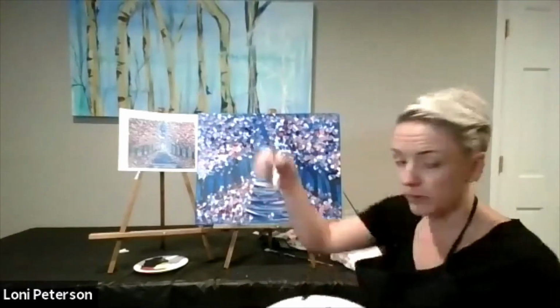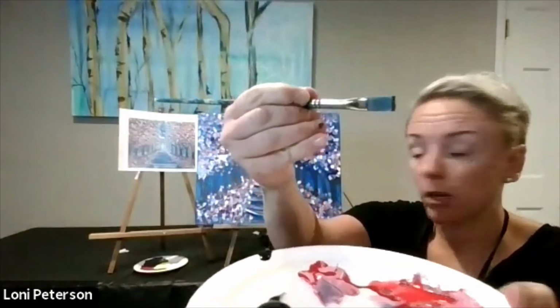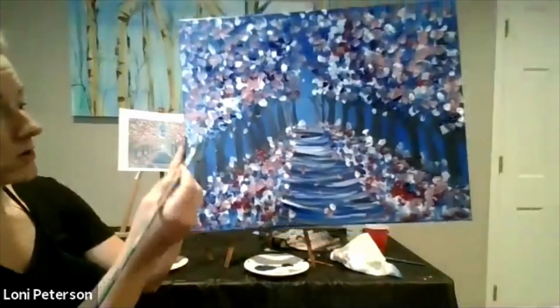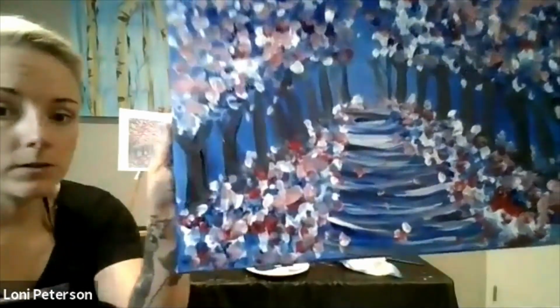So I'm going to start with black. I'm just going to tip the very ends of the bristles into the black paint, just a little bit on the brush, not a whole lot. And we just want to add some shadowing on our trees. So all that means is we're going to pick a side, we're going to draw a line down and kind of follow the edging of the tree.